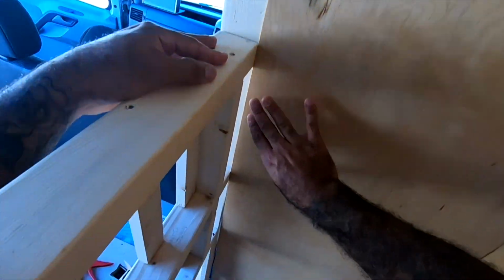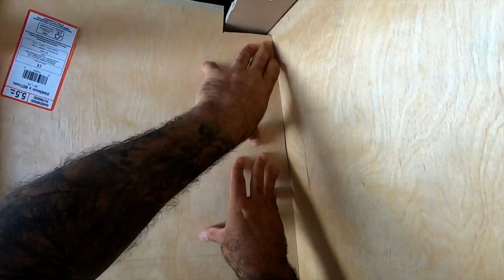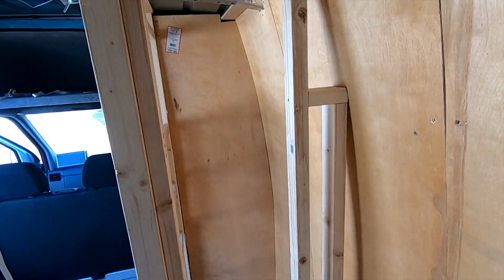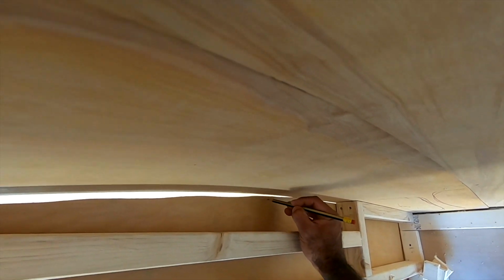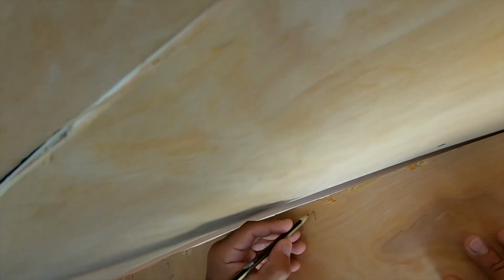Shower is looking good, man. It's looking good. Right, okay, I've got that cut nicely to the edge. I'm gonna do the other side. I'm gonna probably use this one as a template, see if it just marries up on the other side, or I might have to trim a little bit. I think I might have to add a little bit or trim a little bit. Surprise, surprise, right.